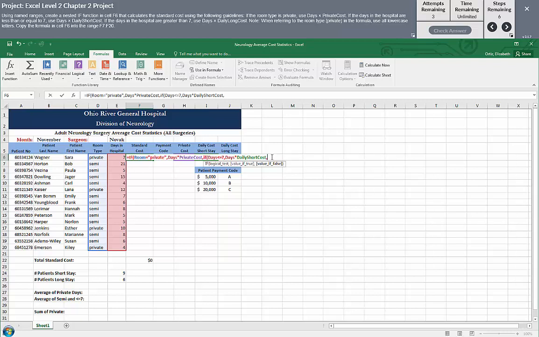Remember, I love the easy way and the shortest way. So I'm not planning to type in the question. I'm just going directly to multiply days by daily long cost. And how am I going to finish? I know that I'm going to finish with parentheses, but how many? Well, I opened one here, I opened another one here, so I have to end with 2 closing parentheses, and then hit enter.